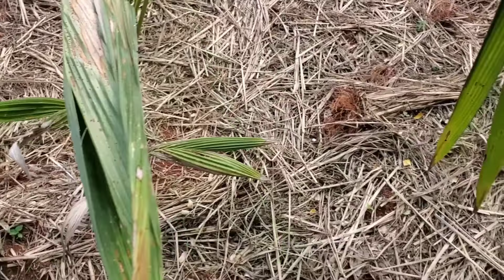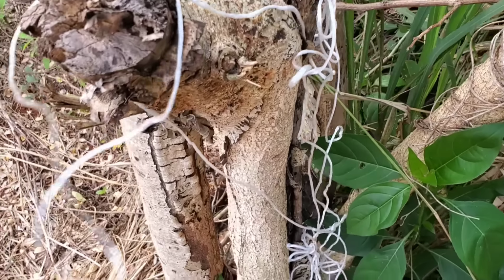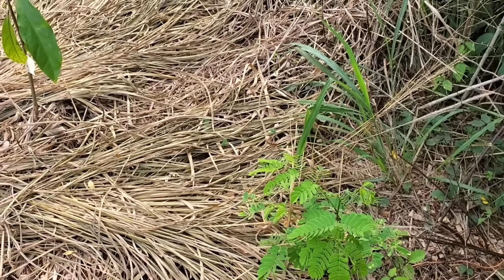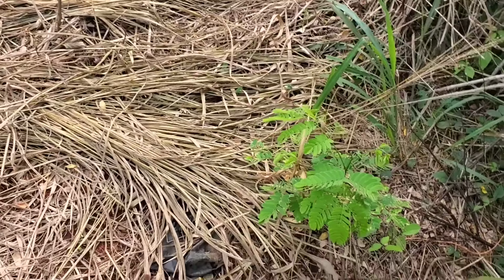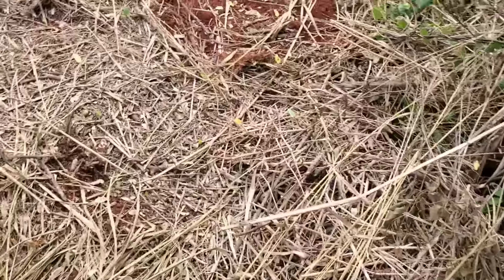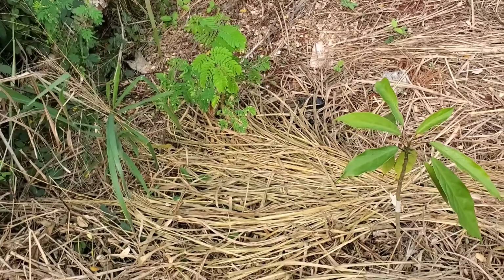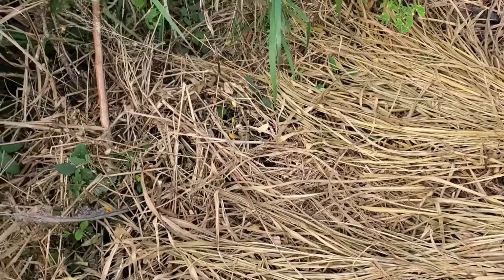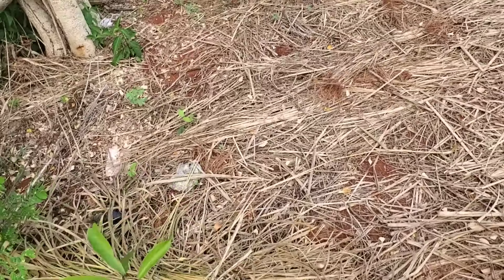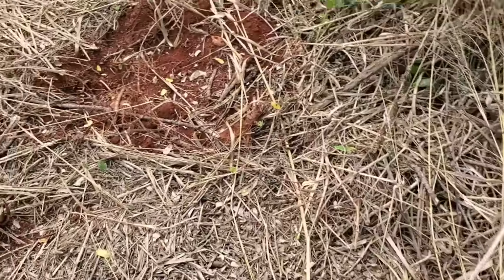This is a coconut tree that we planted. See the line here? This is the cord we used to draw the line, and this is one of the sticks. Where is the stick? I can't even see the stick right now. Oh, here's one, no, this is not the one. We had a stick here that we used to draw the line across. When the brother was done, he took out the stick, but we drew a line across, and then we planted.